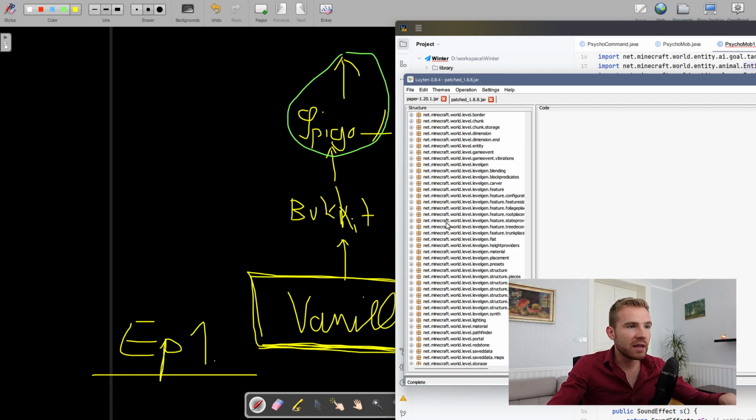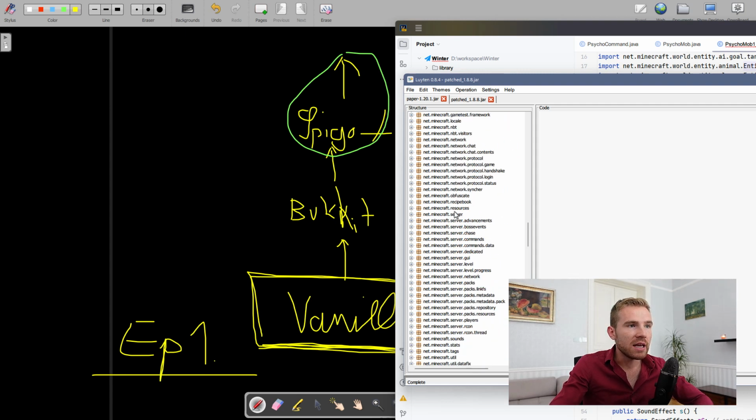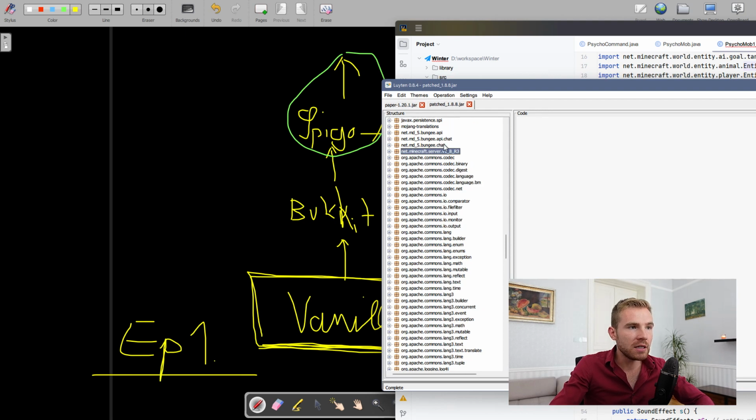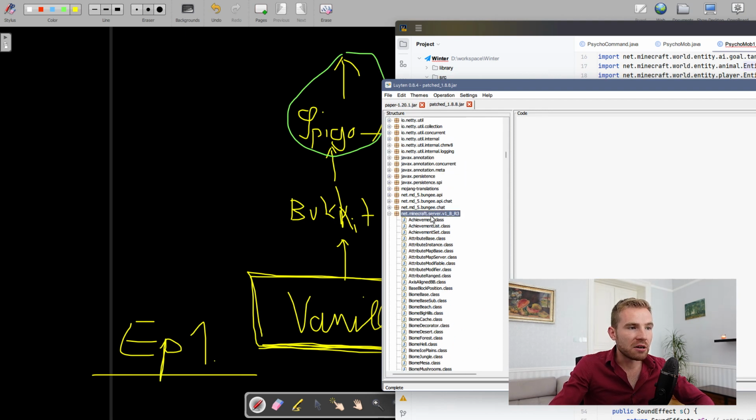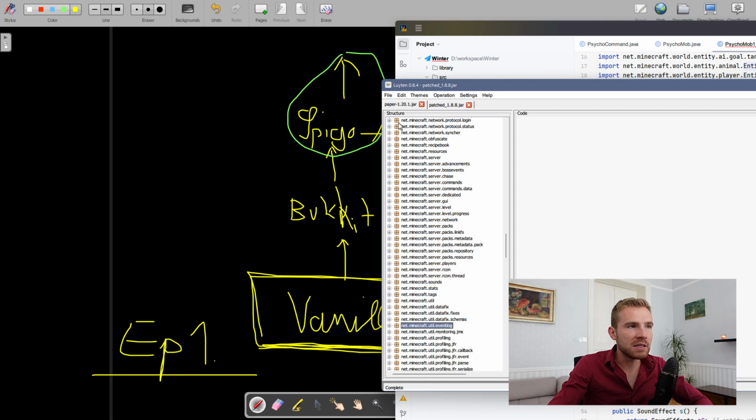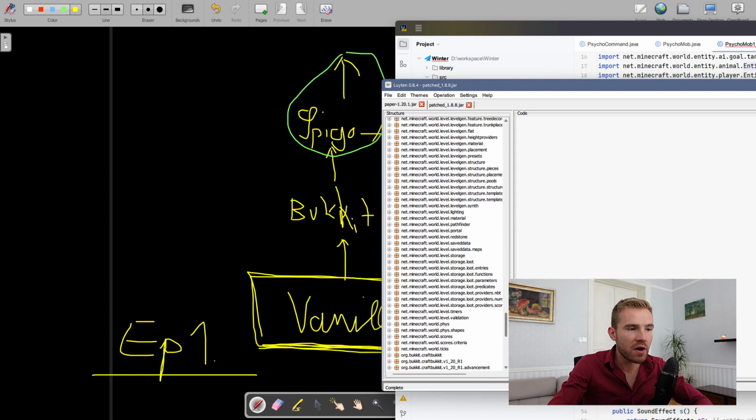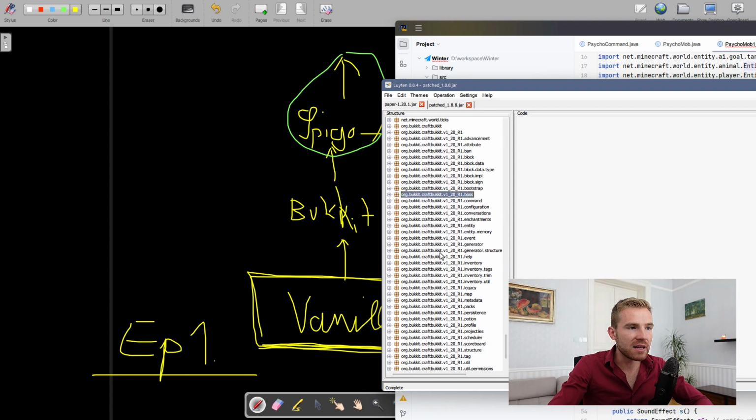So what NMS is, just for the explanation to be complete, is simply the stuff that is inside the package called net.minecraft and everything right here is inside NMS. If you have an older version, such as 1.8, it looks like this one. Basically, it is crammed into a single package, and at the end of the package, we have a versioning prefix. The versioning prefix has been used since 1.4 until 1.16 and has been abandoned in 1.17. Now, the latest 1.20 still uses versioning prefix, although it is only used in the craftbukkit package.